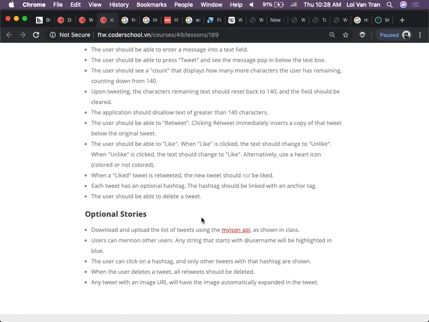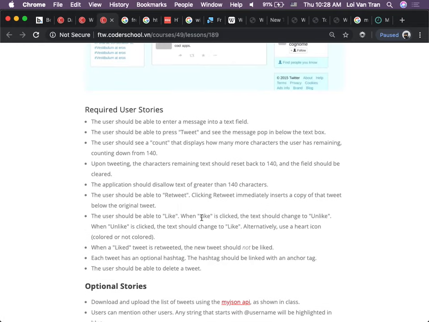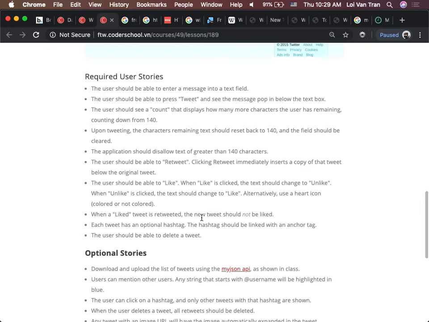But for this lab, we're only going to give you some required user stories and some optional user stories. I could sit here and demo this, but I want to evaluate my class. I want to see you guys start it off. Just know that it's almost exactly the same as the to-dos list. Almost exactly the same. That and the news API. The one thing, is there a sign in? I forgot.